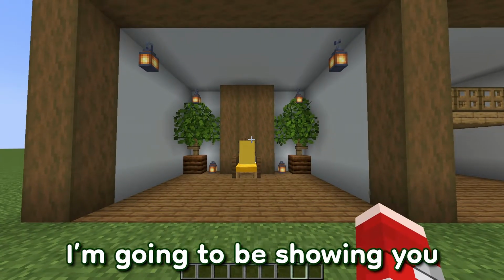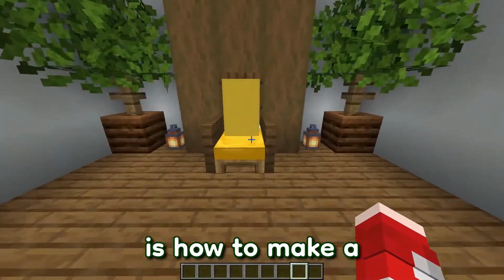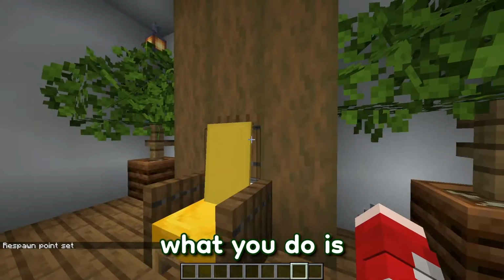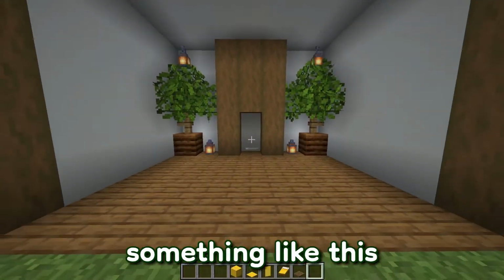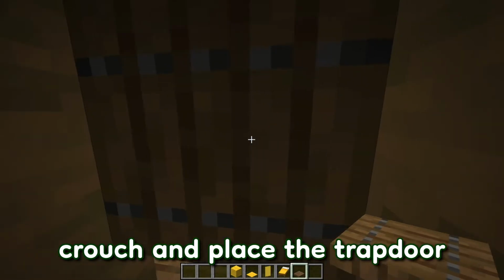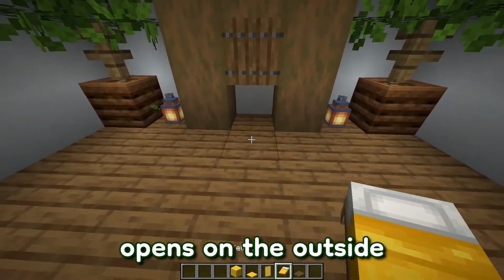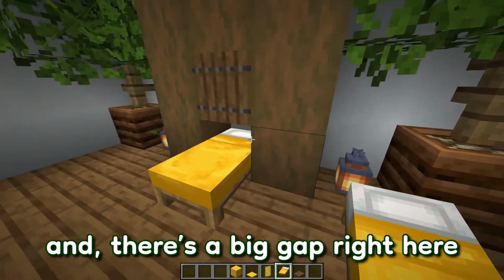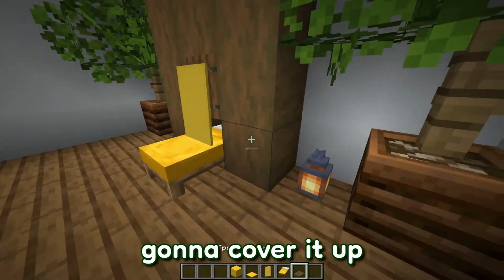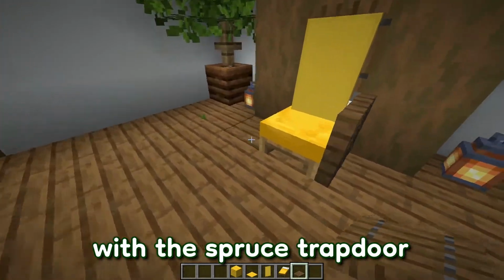So the first tip that I'm going to be showing you is how to make a bed, and this is a working bed. You can go to sleep in it. What you do is you start with something like this. You go ahead to the back, crouch, and place the trapdoor, and then you see it opens on the outside. Then you put the bed, and there's a big gap right here, so we're going to be covering it up with the banner, and then we're going to cover it up from the side with this spruce trapdoor.